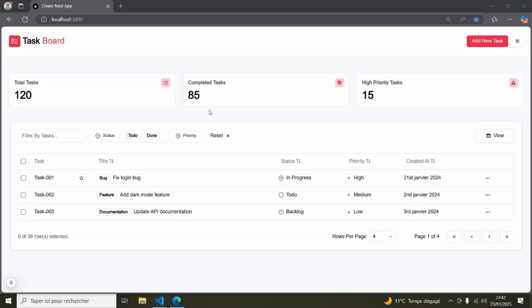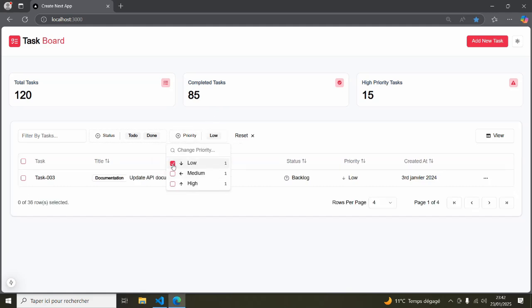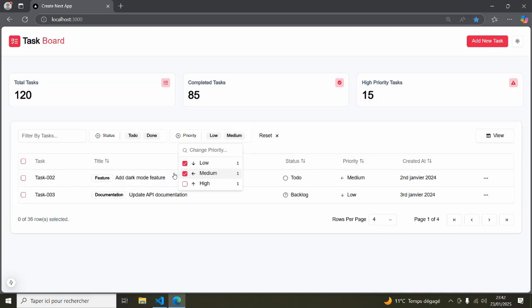So next I added the priority filter. Here, as you can see, when I click on low, it's only going to show the tasks that have the priority as low. When I want to show the tasks that have low and medium, I can click on this. As you can see, we're having only two tasks because they have the medium and the low priority.